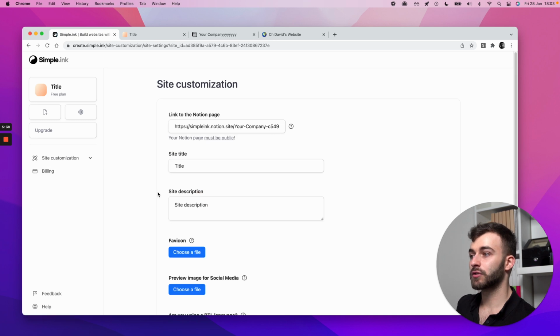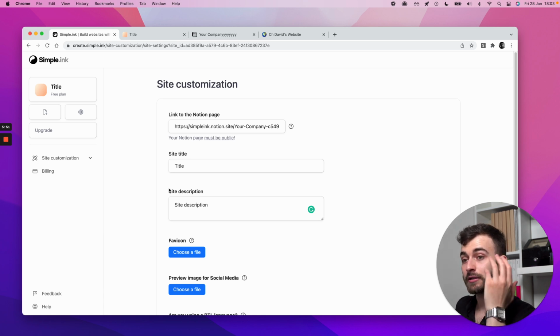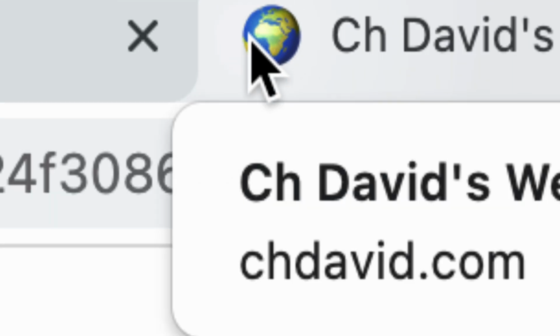Site settings, of course, I can change the title of the site description. This is highly relevant in Google or in other search engines when you're being searched or when you start ranking there. And by the way, nothing stops you from being able to rank in the top positions in Google. Our websites are SEO-ready, so we already have customers that are ranking in number one positions. Nothing stops you there.